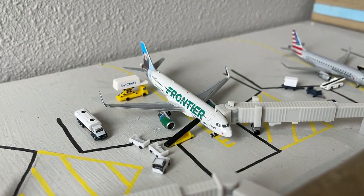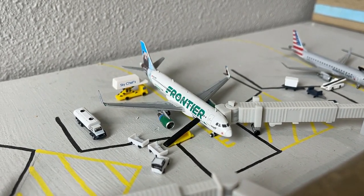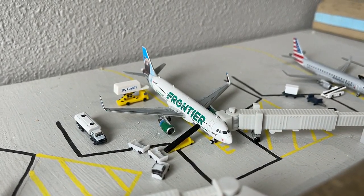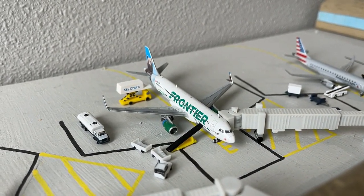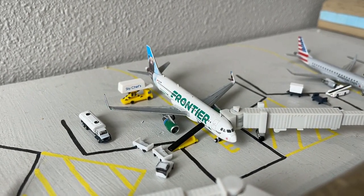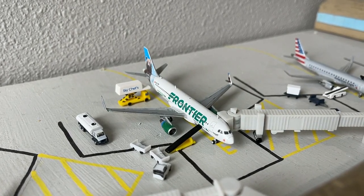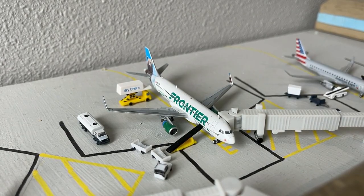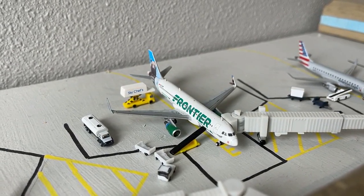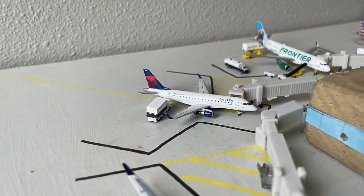Next up we have this Frontier Airbus A320 — this is Grizzled the Bear. He's currently loading up with the new non-stop service out to Las Vegas for us today. Really cool to have Las Vegas now for Frontier. I think it's two weekly and we're going to be seeing A320s, A320 Neos, and A321s. Very excited for this service — a nice complement to Southwest and Allegiant. Don't forget, Spirit will be starting Las Vegas service later in Q3.